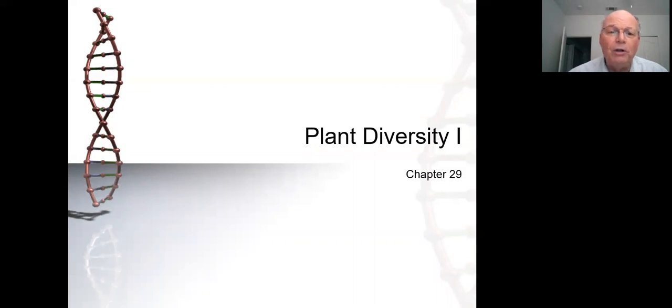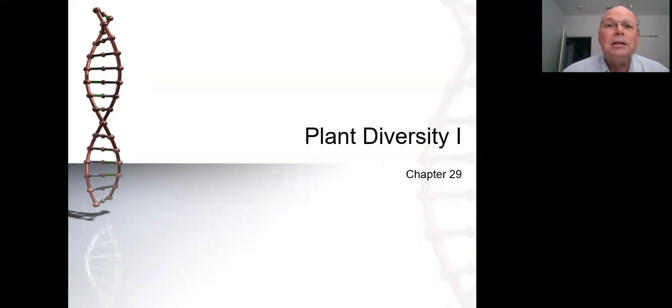The other thing is that there's a whole slew of new terminology that you're going to have to come to grips with as well. So I'll spend some time with terminology along the way, make sure that I clearly define all the new terms that you're going to have to become familiar with. And what makes it a little bit difficult is that many of the terms sound very similar, but have very distinct, different meanings. So it makes it a little bit difficult to come to terms with the terminology, but again, just as coming to terms with the life cycle is important, so is coming to terms with the terminology and making sure that you understand the subtle differences or the big differences between some of the terms that we're going to encounter along the way as we talk about plants.